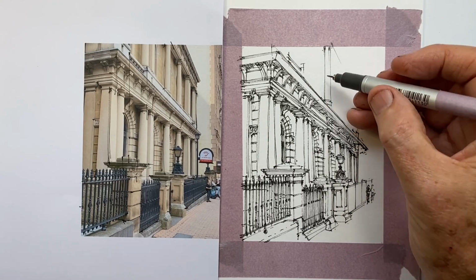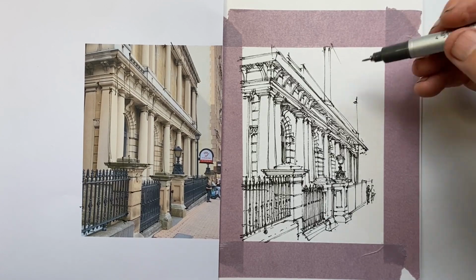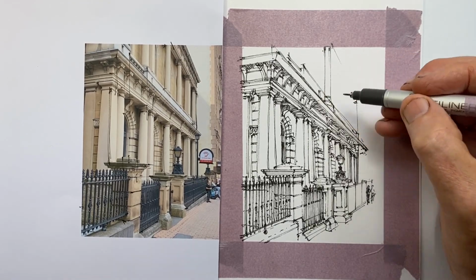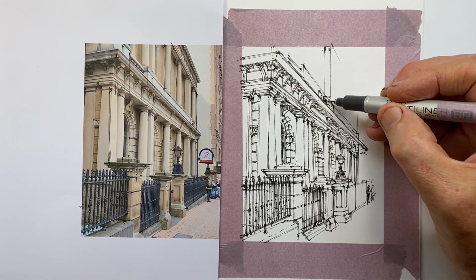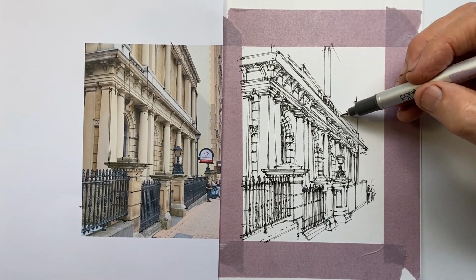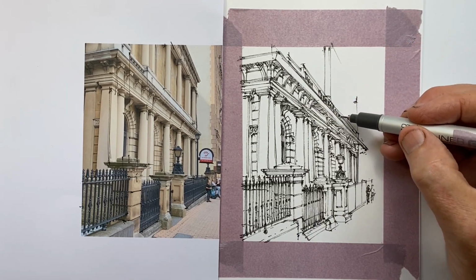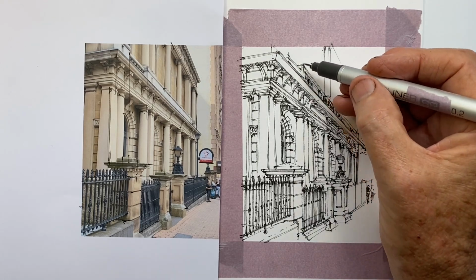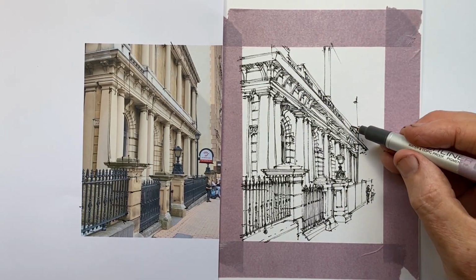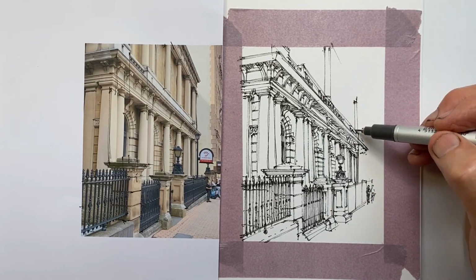And so what I need to remember is that all of these perspective angles and this fan-shaped pattern that I talked about earlier only applies if the horizontal lines are parallel to each other. And this sloping ground is not parallel now to all the other horizontal lines, and therefore it doesn't fit the pattern. And that's why that grey concrete section, or I think it's actually stone section down the far end, looks like a wedge that's going in the opposite direction to every other wedge in this. And that's because they're not parallel lines. The ground is not parallel to the top of that stonework, but it's sloping down. And when that happens, we simply observe carefully what we see and do that.